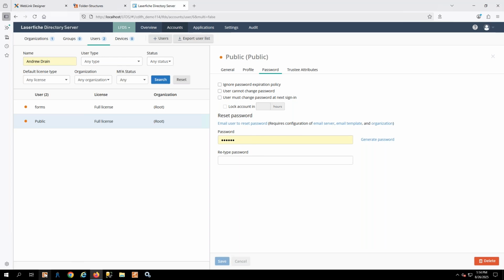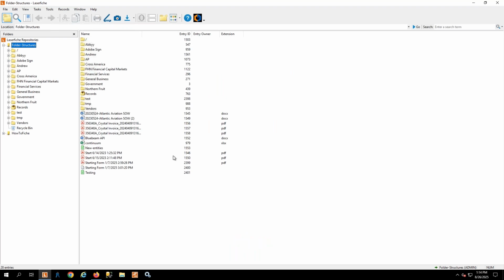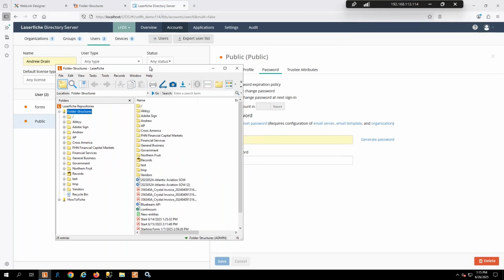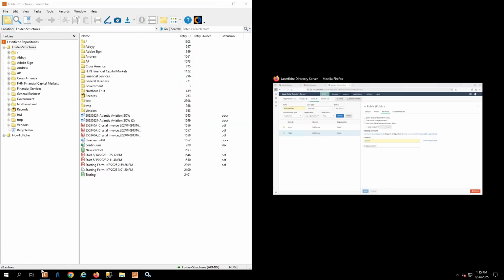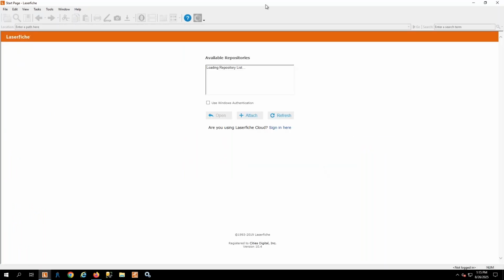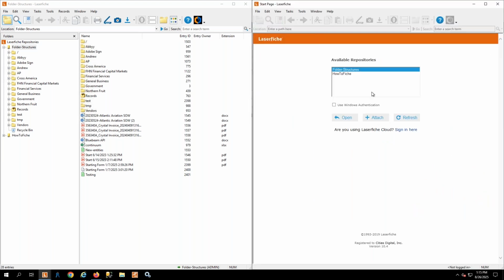I'm going to open up two instances of the Laserfiche client. Now, I'm an old man, so I like a desktop application. I'm actually going to log into the Laserfiche desktop application into my repository that I'm building my demo for. I'm going to log in once as my admin user. You don't necessarily have to use admin, but certainly someone who can administer security. And I'm going to try here and dock it on the left side. Here's my admin. I'm going to open a second Laserfiche client and try and dock it on the right. There we go. Hey, success. We're going to log in this time as that public user.